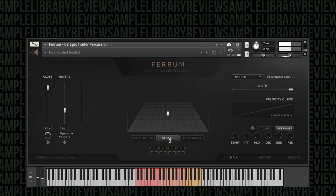As you can see, as I'm hitting the keys there, these little boxes light up, and these are your round robins. There's up to 16, and it's just great. The round robins are superbly well edited. There's no real duff ones in there, none that I've found so far anyway. And it just gives such amazing realism to have that many.